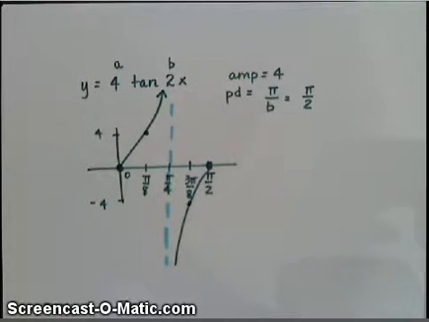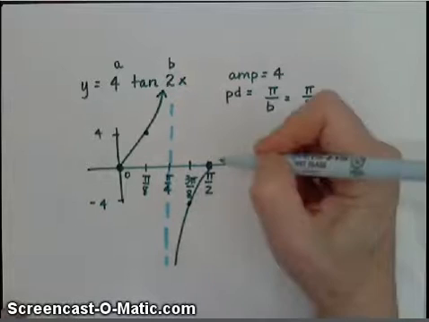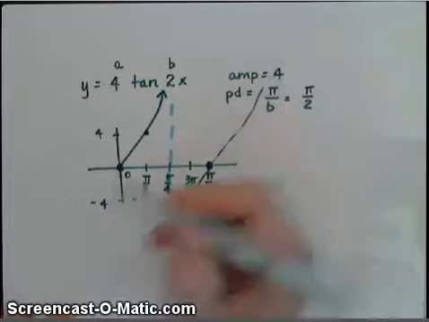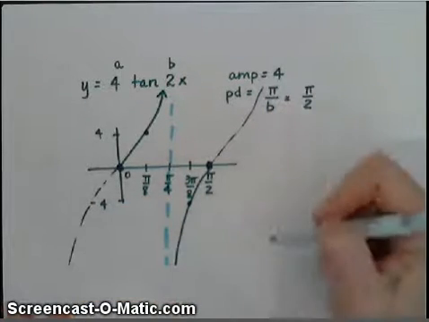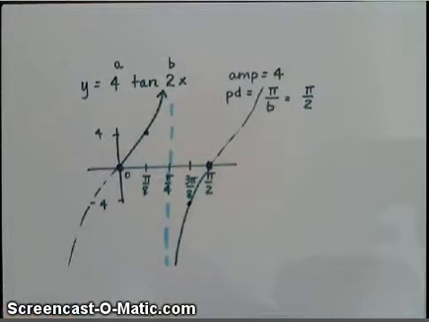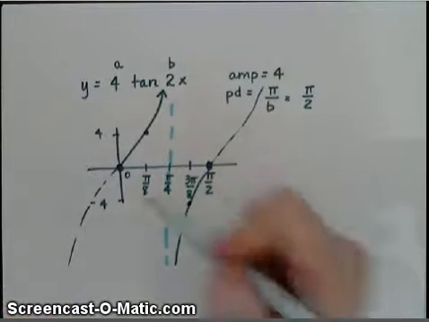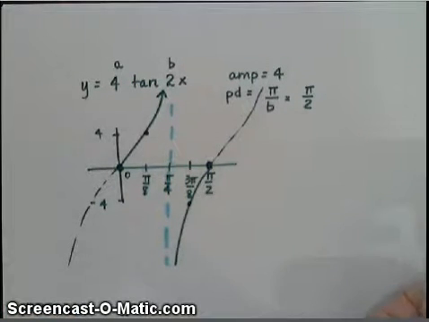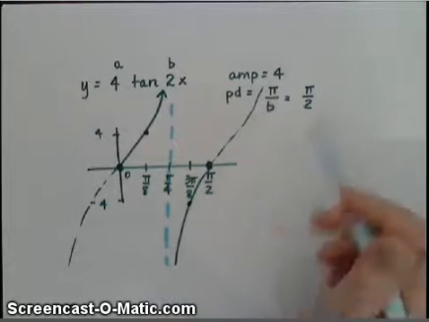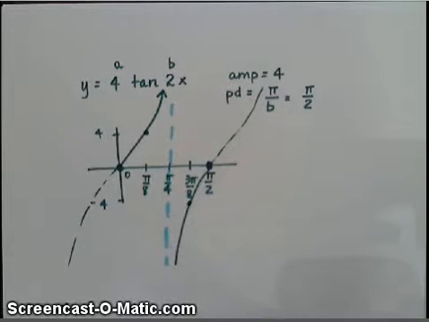This is one period. Now, remember, it keeps going like this, and it goes on and on forever. So I don't want you to think that tangent is two separate pieces that don't hook to anything. They're this continuous set of little whips that grow this way. And we will usually graph 2 periods of the tangent.